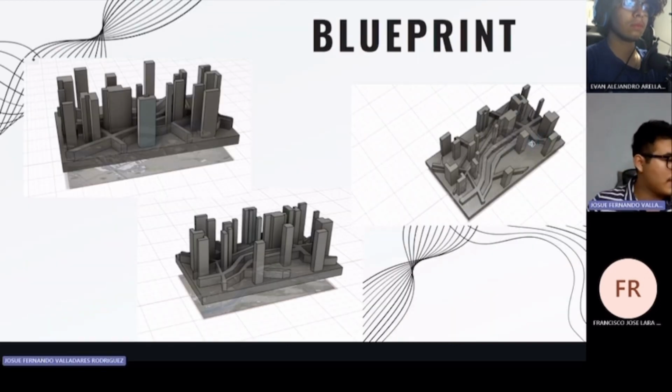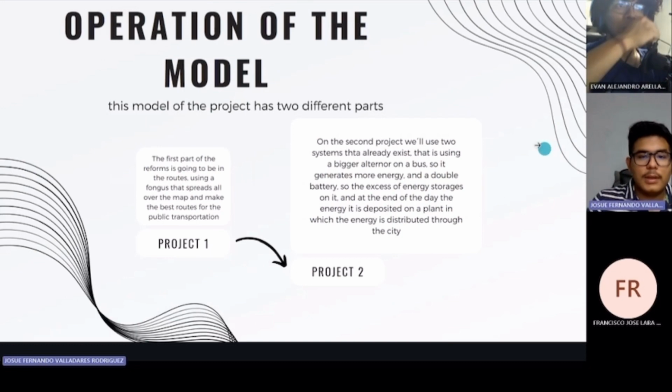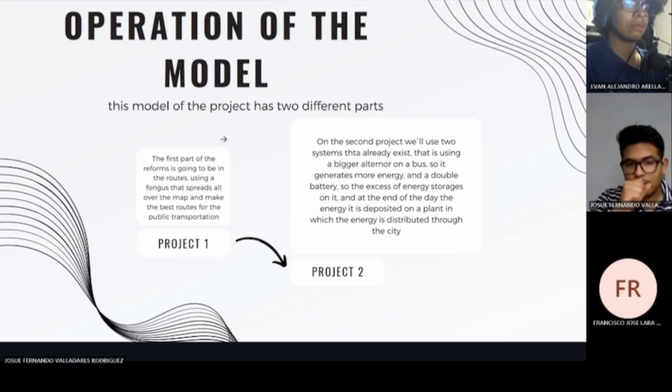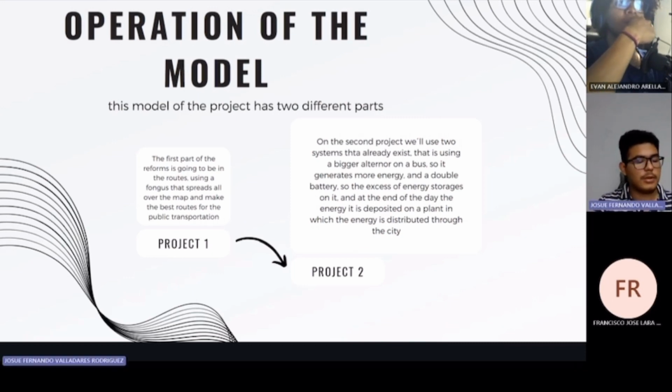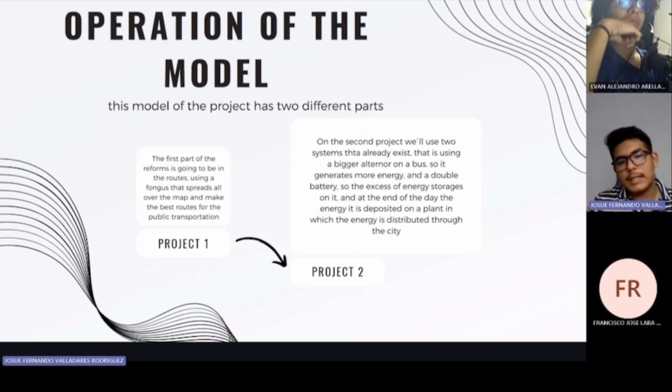Here's the blueprint of our 3D model. Here's the operation of the model: as I said, it's the routes made by the Polycephalum, because over the city, or the model of the city, we will put the food of the Polycephalum, and it is going to track the best routes to arrive to these parts of the city, and the parts of the city will be located or defined through quizzes or questions made to the people, like the most visited places, something like that.